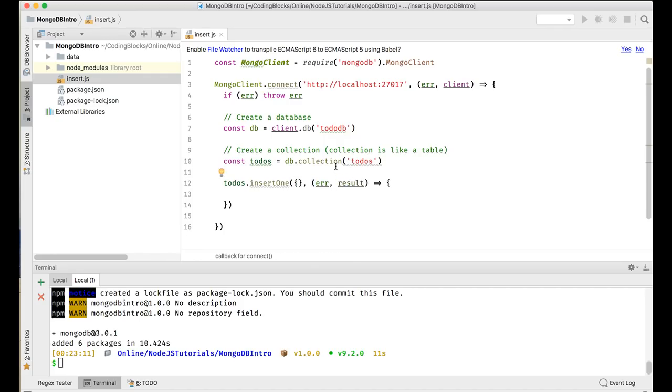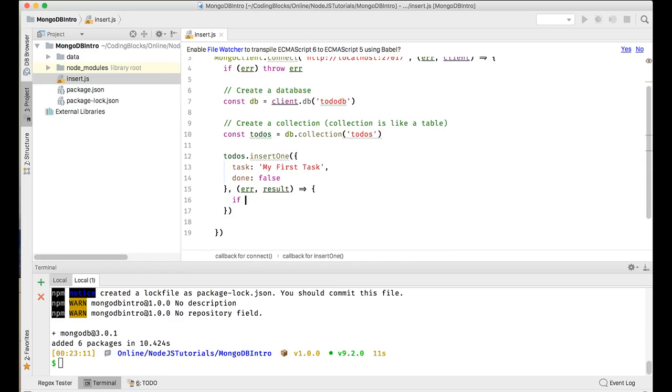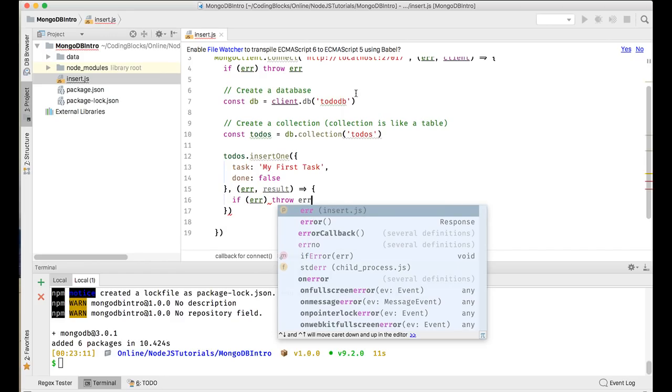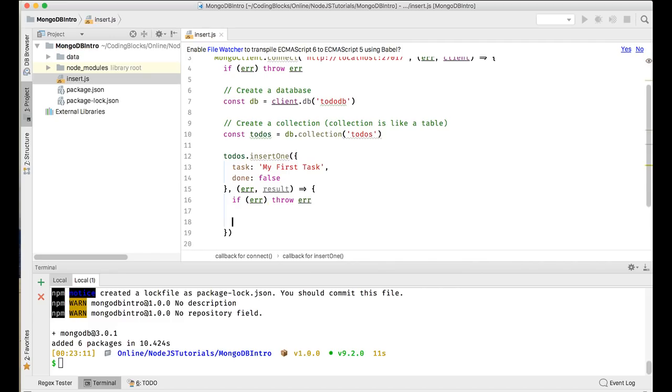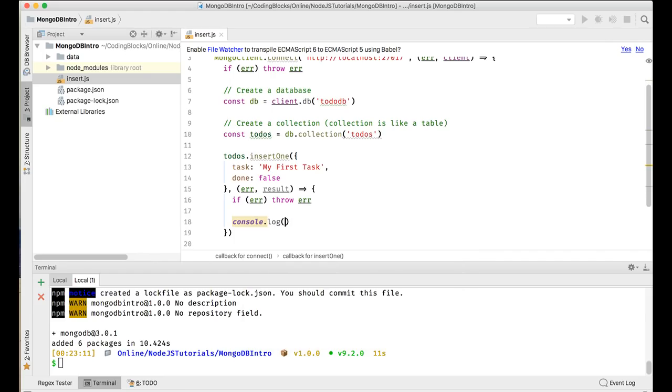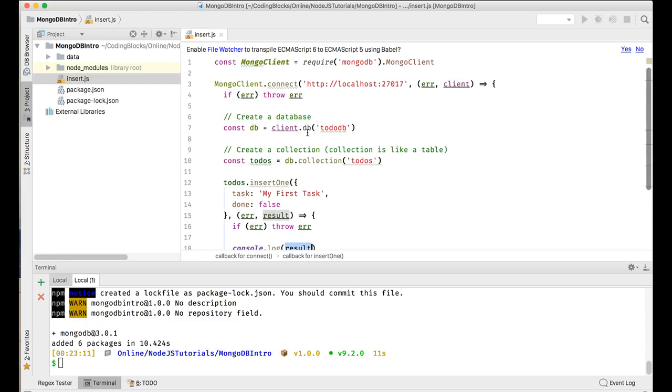What we're going to insert is an object with a task and a value of done as false. If there is any error, throw this error. If there is no error, print the result. The result will have the value of whether this object was saved or not.